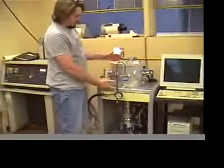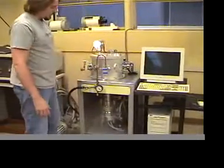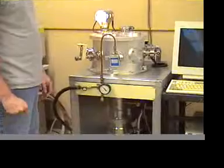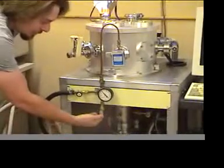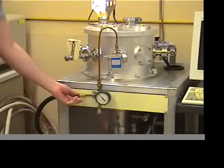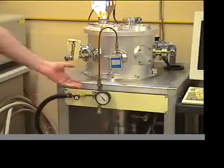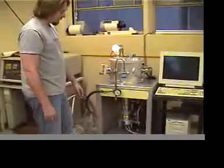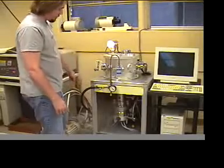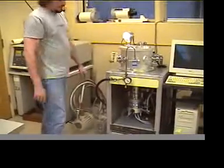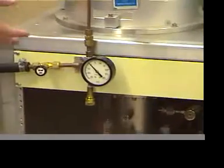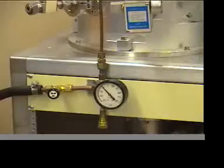In the front of the apparatus, we have the gas handling system. This gas handling system is responsible for getting sample gases into the vacuum chamber. Your samples would be plugged in here. As soon as you do that, you want to vacuum out any air or other residual gases that might have been left inside the gas handling system. You do that by turning this little knob right here. It vacuums out the system using this rough pump off to the side.